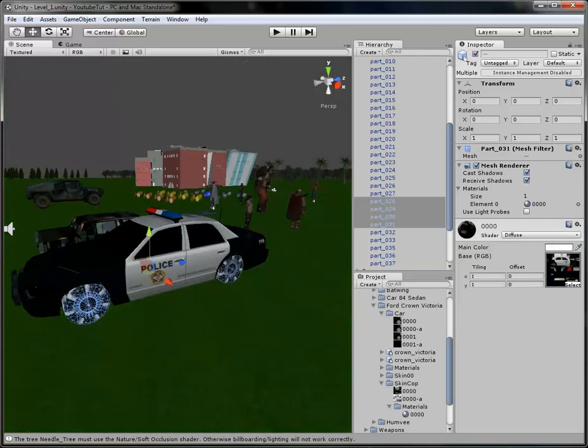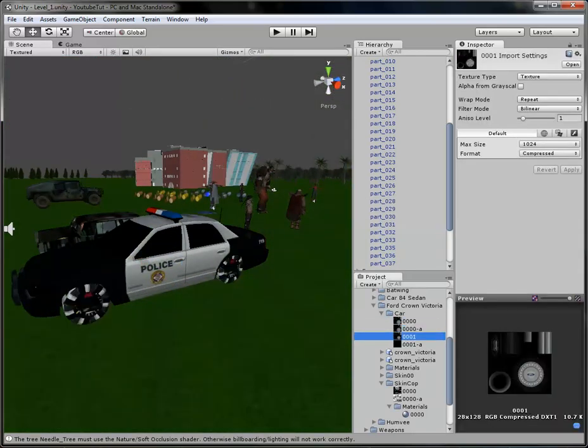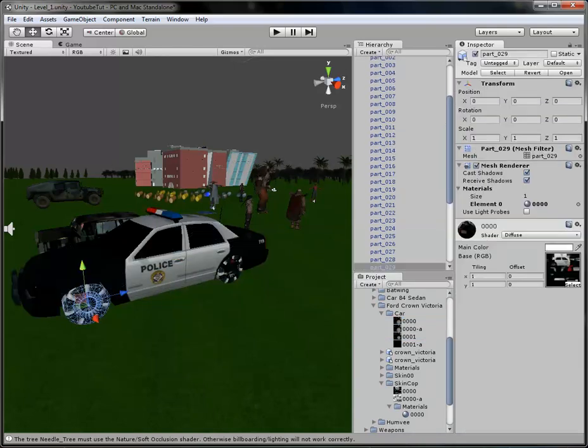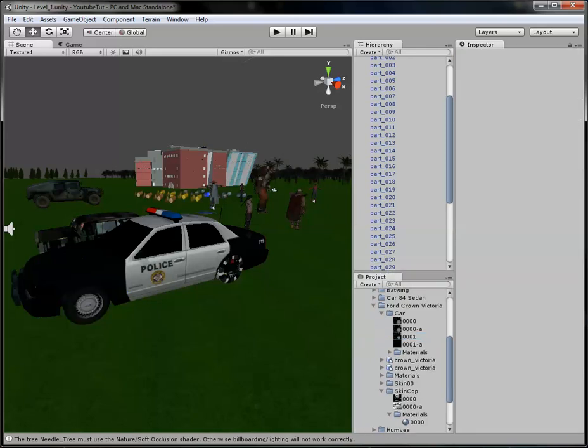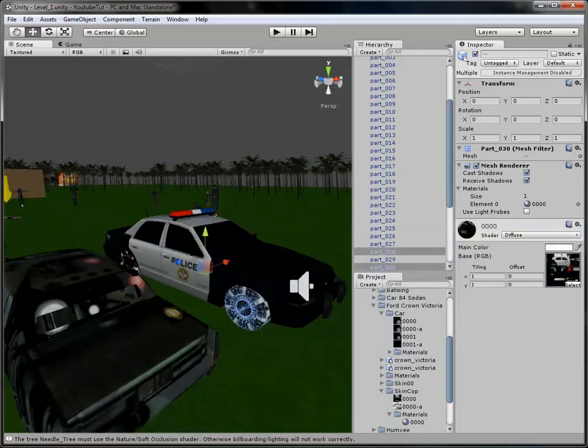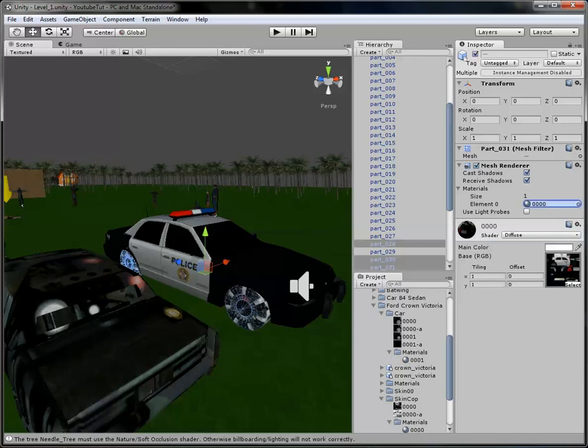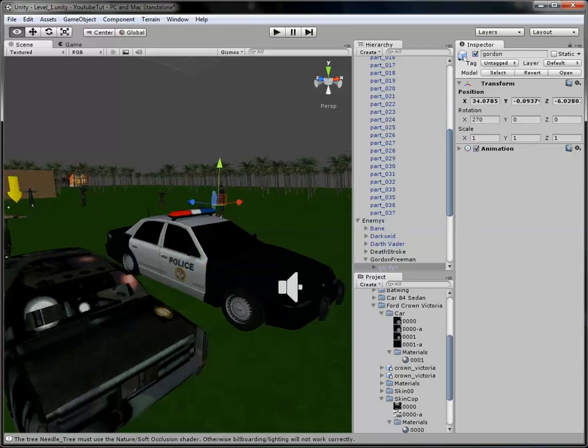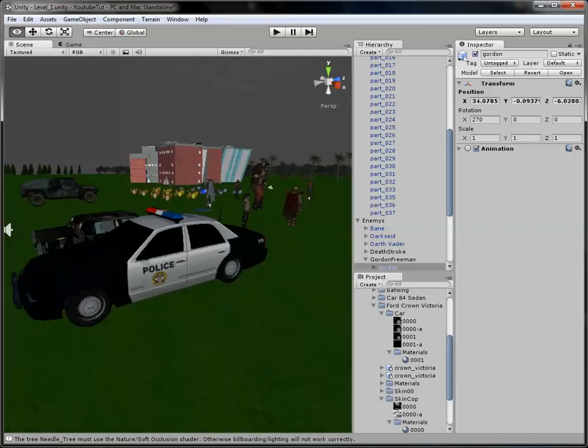And for the wheels, what textures do we have? Well, we'll just assign these ones. So we'll drag the 0111 on. I don't know why, it just might work better. So we'll click that and drag this on. We now have a proper one. So select all the wheels, because as you can see it's created the materials folder again. And we'll just assign it to every single one. Click. There we go. So we have a good police car now, a much better one.